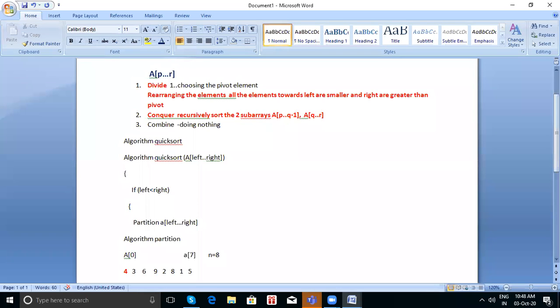This is actually a comment statement, so we will not write comments now. We will start writing the main algorithm statements itself.